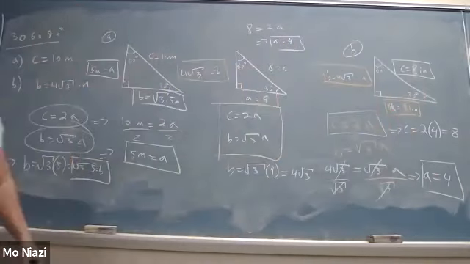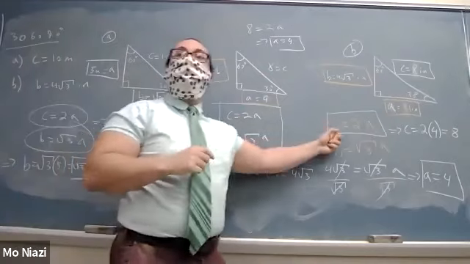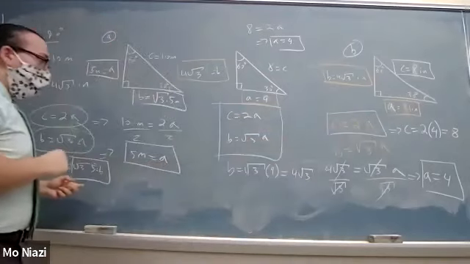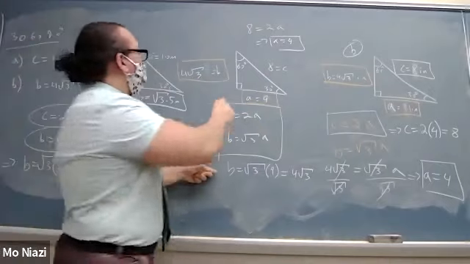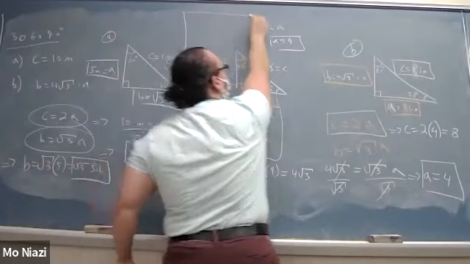Yes, ma'am. On the one we just did, why is B equals 4 square root 3, and then on the first one it was B equals square root 3 times 5? Like when we did that part, like on the first one for B. Oh, this is a different problem. Okay. This is a different problem than this one. Okay. I'm asking about the middle one. This one. Yeah. These two problems right here are the same situation.